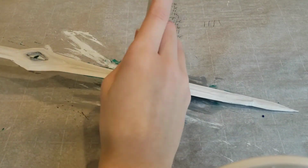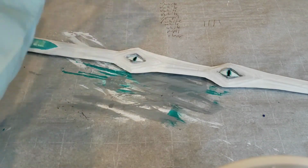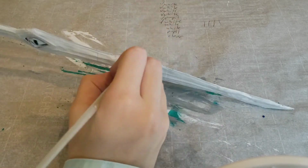I then add a bit of darker paint to the edges of the eyelids, once again, because it just kind of looks cool, and I painted it with a slightly more jagged look. This is the very last thing that I did, so the sword's done now.